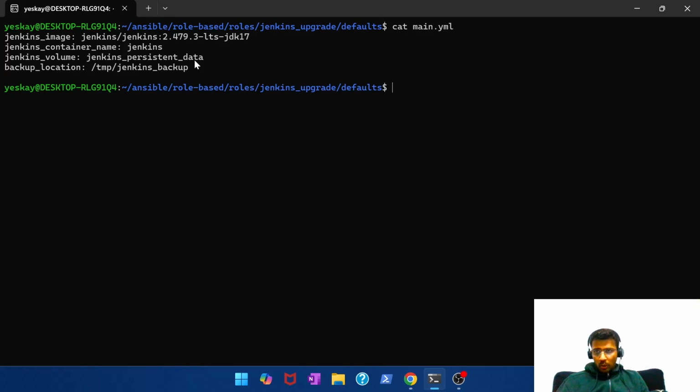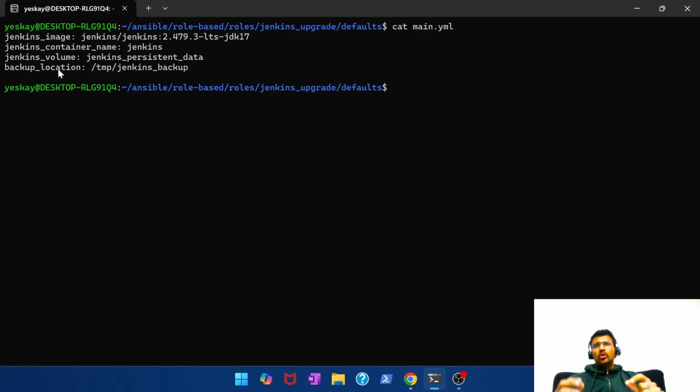So we need the Jenkins volume and we need a backup location. If you go to the Jenkins upgrade guide, they ask you to take a backup of your current configurations, basically your Jenkins home, where you have all of your configurations.